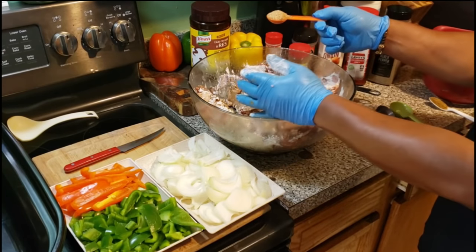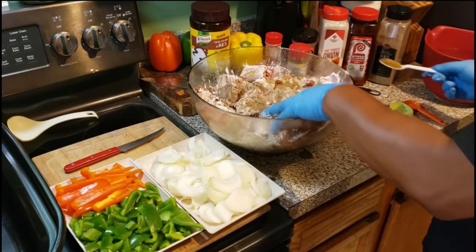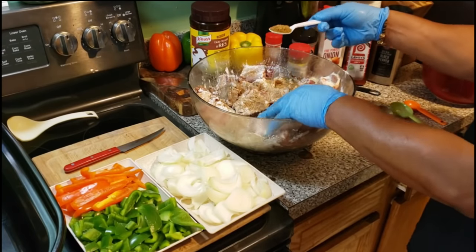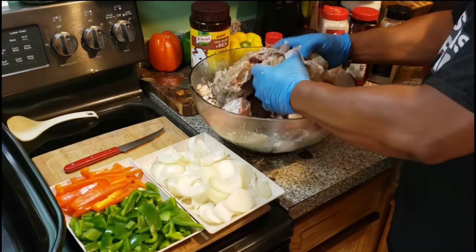1 tablespoon of the roast beef seasoning. Enough flavor. Okay? And here's 1 teaspoon of the beef bouillon. All right. Okay, so now we're going in. Lift it up, let it drop to the bottom.